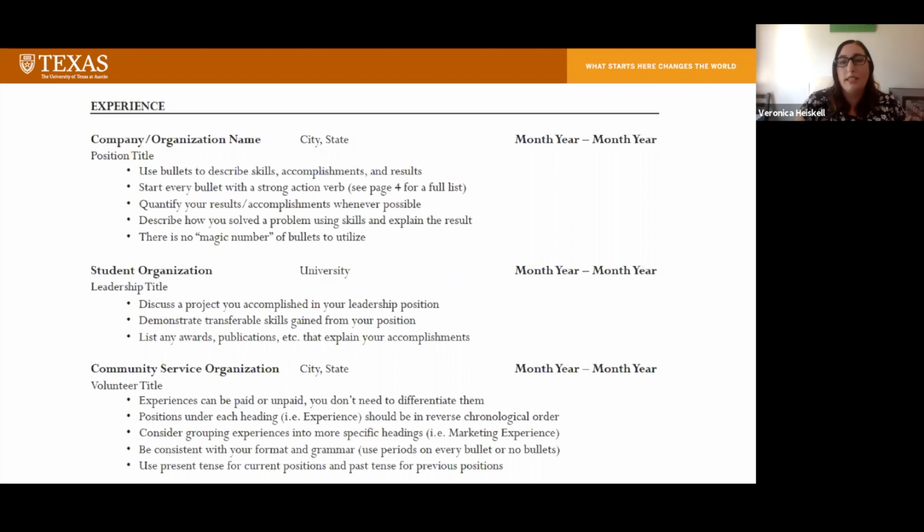And so we'll talk more in future videos about how you might tailor your materials best for the particular jobs that you're applying to. Because we know that recruiters spend about 6.5 seconds glancing at our resume, it's important that we use bullets and make things as easy to read as possible for the recruiter. So your bullets start with a strong action verb. We've got a full action verb list that I encourage you to take a look at. That can be really helpful as you tailor what you're trying to talk about for your resume. And you're doing 3 things with your bullets. You're explaining what you did, what skills you gained, and how you were effective. And again, we'll talk more about that in the transferable skills and crafting strong bullets video.